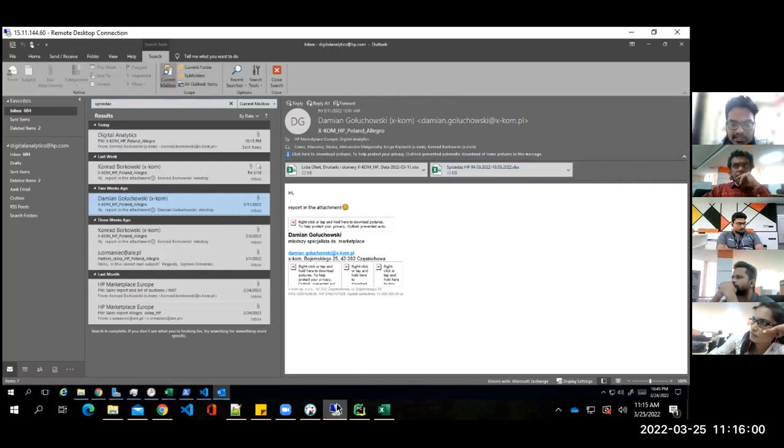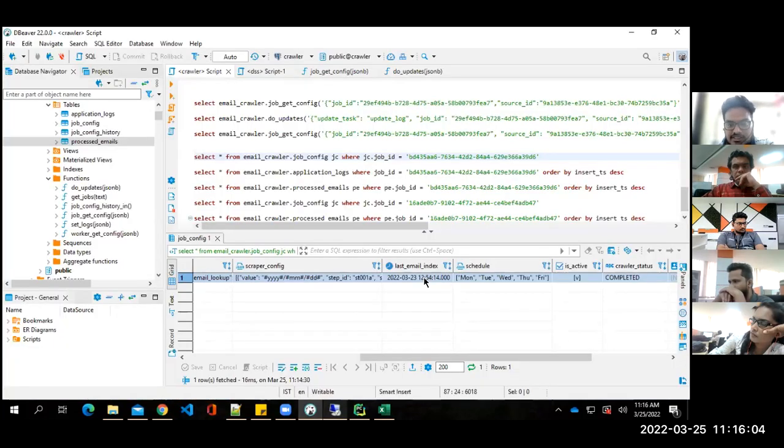This is the last index. After this, if I run the crawler, it won't work because it's already the updated one. So whenever I run it, it will check before running the crawler. I'll show you that.